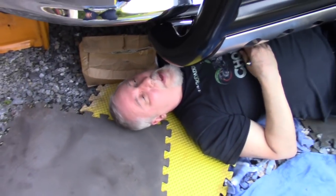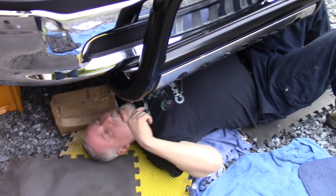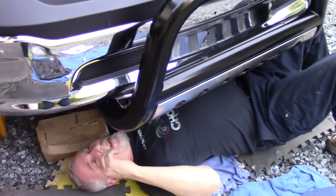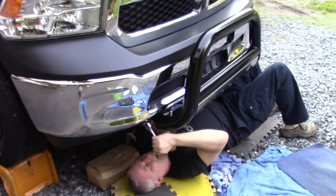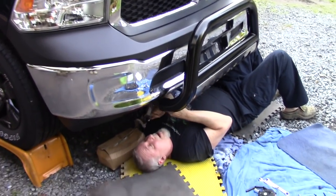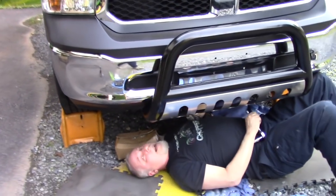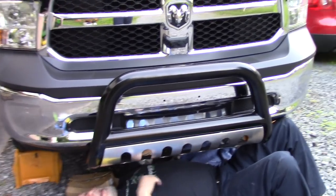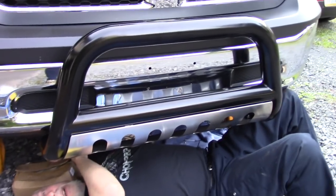All right, you see, it's pretty well installed. I leveled it up and I'm tightening these because we can move it where you like it. And I lined it up with the grill how I like it. And make it real tight. Okay? I got one more to tighten right here. I know it's hard to see and it's dark up here, but I know you're interested. But I'm hungry.